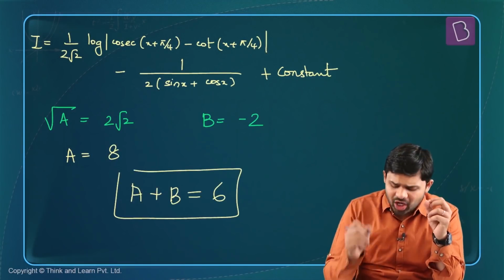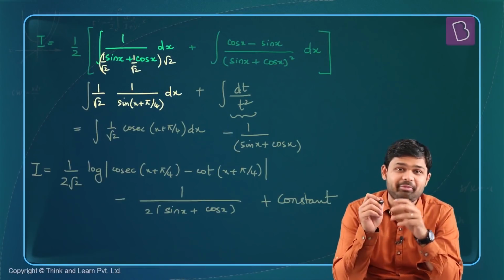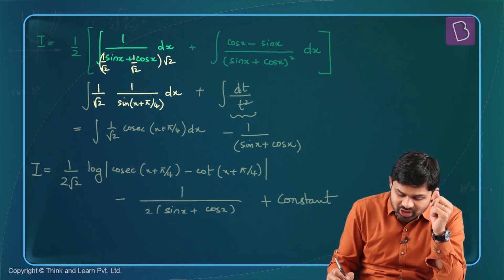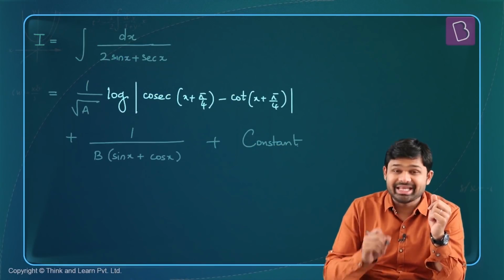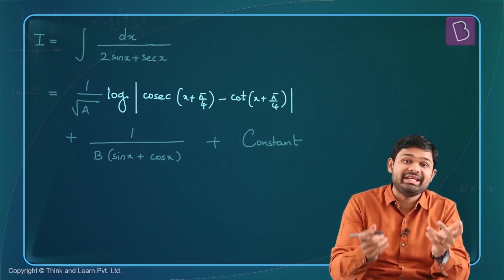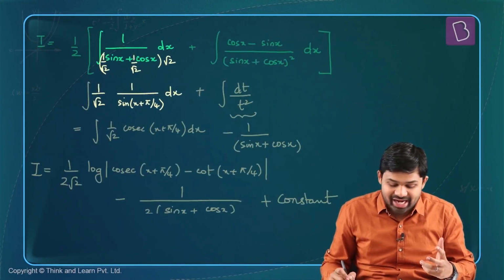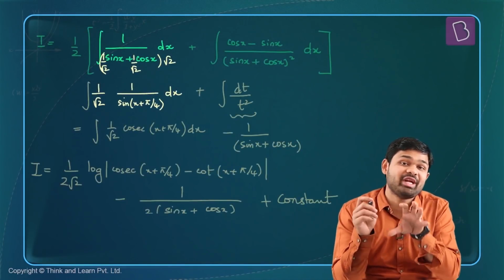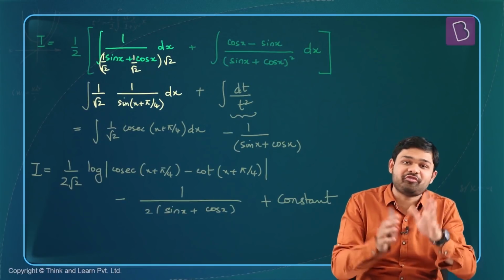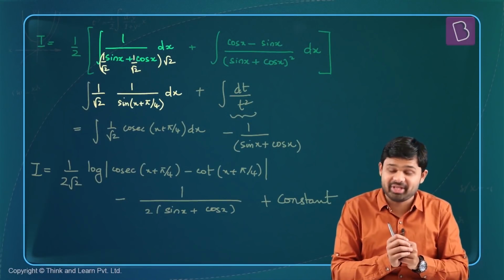So for those of you who did not know that you had to multiply and divide by root 2 in that step to integrate 1 upon sin x plus cos x, you should remember that as soon as you look at the question, there is a log of cosecant minus cot, and log of cosecant minus cot is actually the integral of cosecant. So you had to somehow bring the cosecant term, and in order to bring the cosecant term, you will have to write sin x plus cos x as something in terms of sine of x plus an angle, and that is why that entire step was there in place.